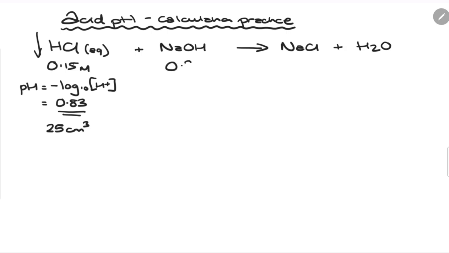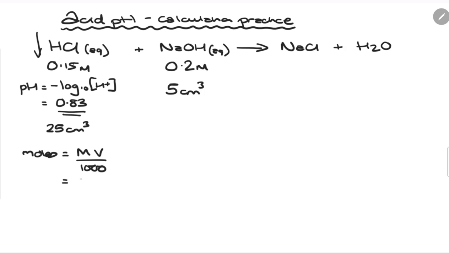So if we were to assume that we had a 0.2 molar solution, obviously within an exam situation these numbers would vary, but if we were to say we had 5 centimeters cubed of that 0.2 molar solution added to it, then a question may go along the lines of what is the pH of the resultant solution? And so what we would need to do in this situation is initially calculate the number of moles of each of the substances, and we'd do that by using the MV over 1,000 equation in both examples.